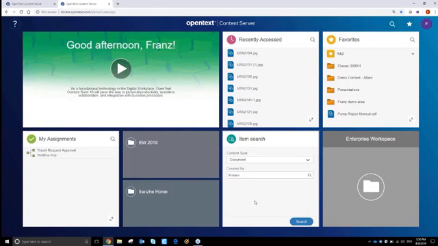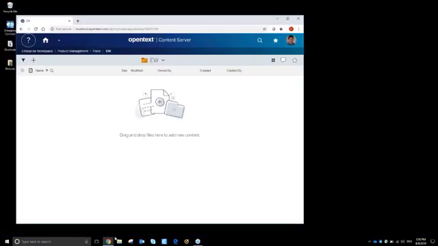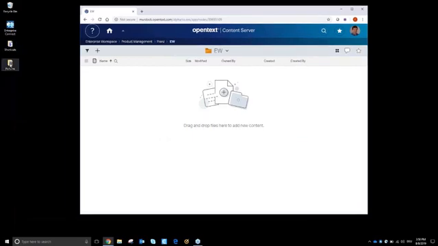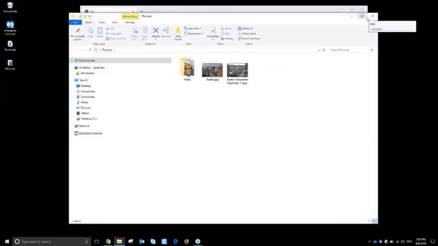So these were some of the recent accomplishments that we did. Then, what is planned next? I can try to show you one thing which is coming next. Let me go to a different system here. So we are working on uploading complete folders, not just single files. So I have here a sample folder, a very simple one on the desktop, which has one subfolder and a few pictures in there.